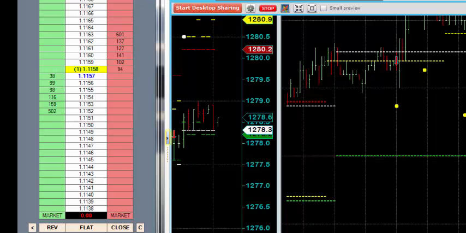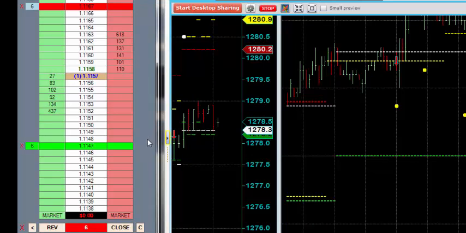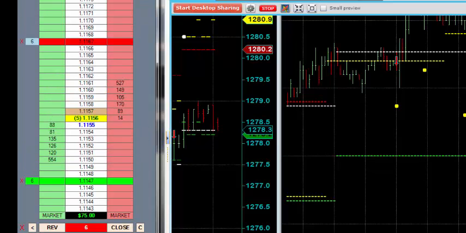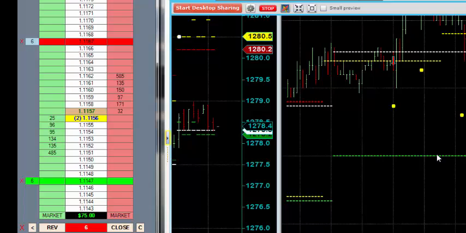This is a point and click. This is Ninja Trader, one of our partners. And we got our fill. Our average fill on the 6E is 1.1157 is our average entry on 6 contracts. We have our profit target at 1.1147 and 1.1167 is our stop.